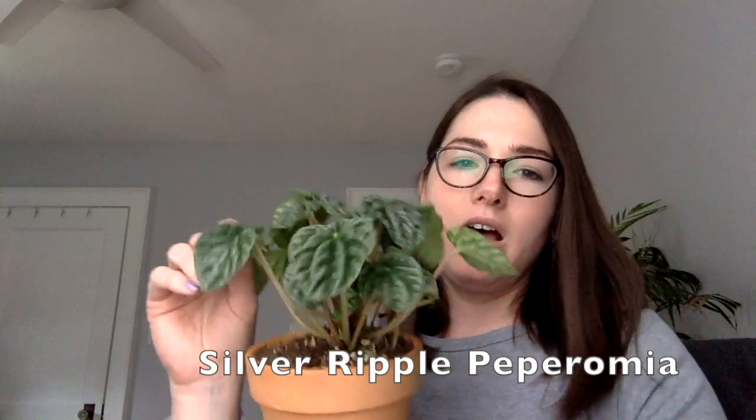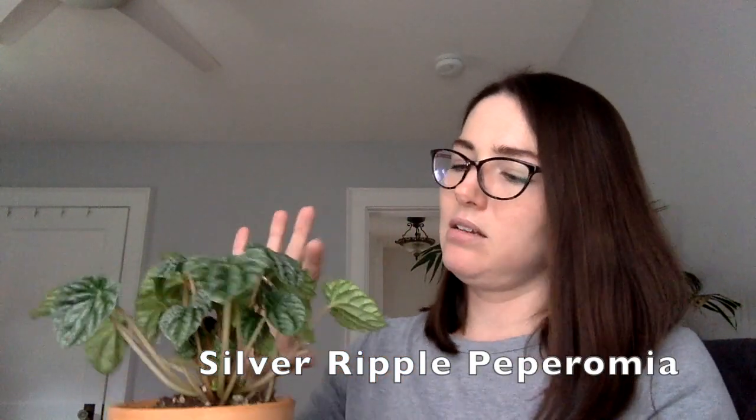And the Peperomias seem to like it. But so this is Peperomia Hope. Now this one, after I bought those two, I said I gotta have more. And so I think I saw this online, a picture or something, but this is a Peperomia Silver Ripple. And this, as you can see, it's much different.